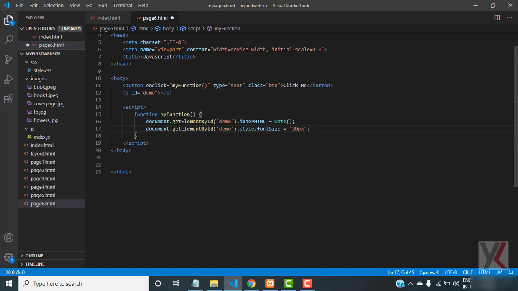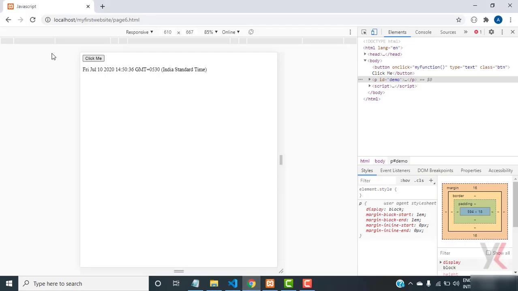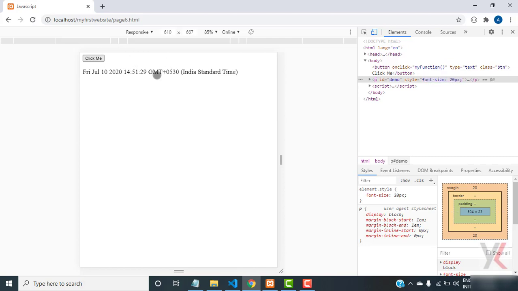We are just targeting this demo ID, that is the paragraph, and changing its style, like the font size property. When we save it, refresh the page and click the button, see, now our date font size has increased.